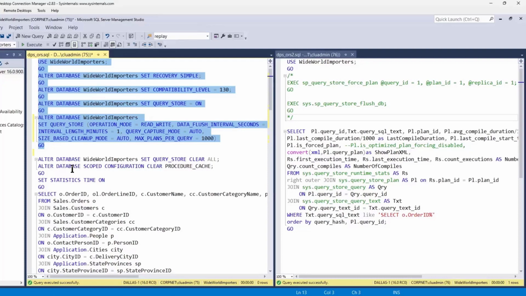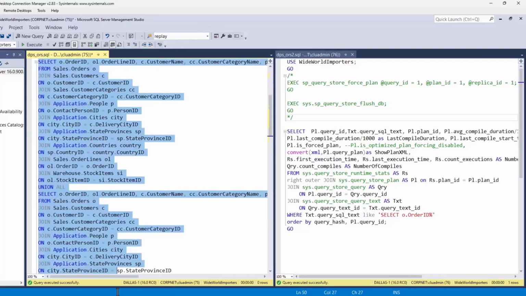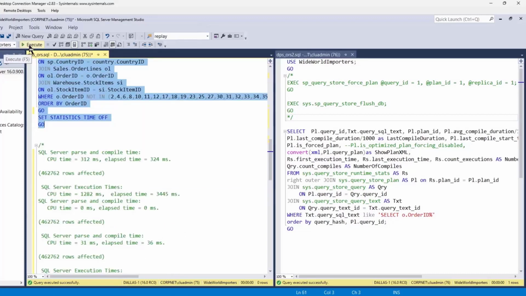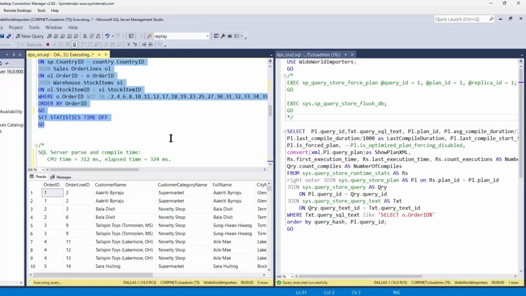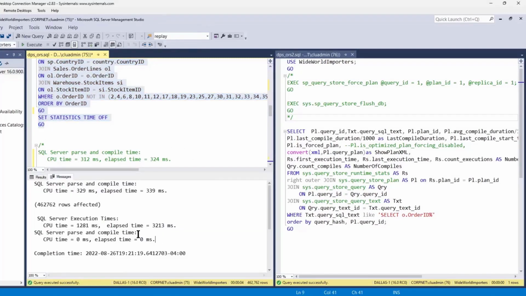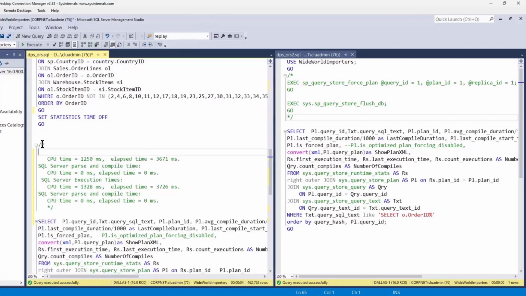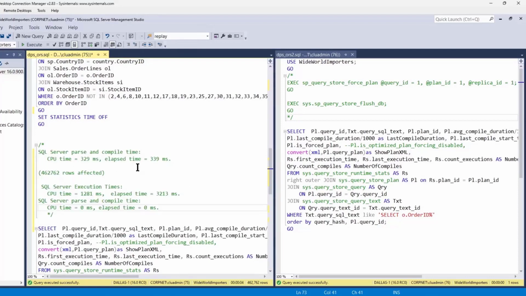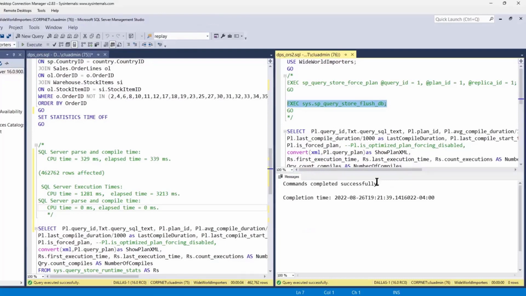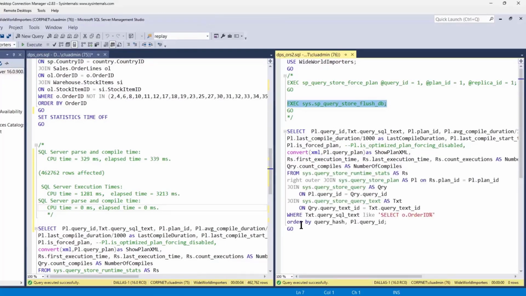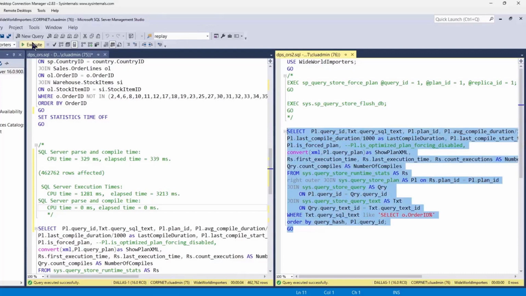And what I'll do is let's just run this semi-complex query. I'm going to keep track of the STATISTICS TIME output. Okay, so this is running from a cold cache. And I have my numbers. We'll just save those really quickly. And it looks like I have some old pre-baked numbers. I'm going to just force the Query Store to flush so I don't have to wait for the 1 minute interval that I've set to kick in.